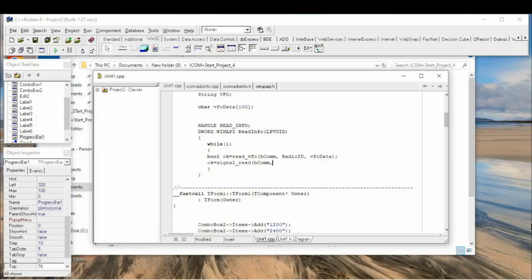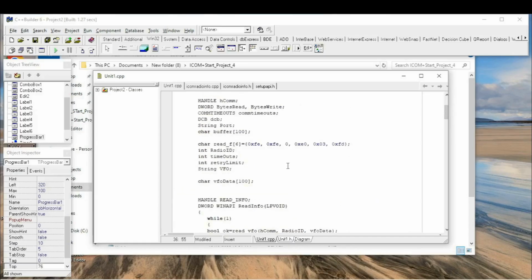So we add OK is equal signal read Icom radio ID, and let's call the variable signal data. Let's declare it on the top as a global variable, char signal data.